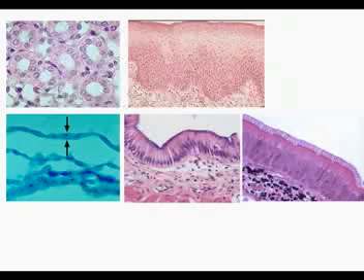All right, so again, we'll work our way through this. First one, those rings, classic simple cuboidal. The next one over on the top is stratified squamous. And the green one with the arrows is going to be simple squamous. Then to the right of that is simple columnar, and to the right of that is pseudostratified columnar.